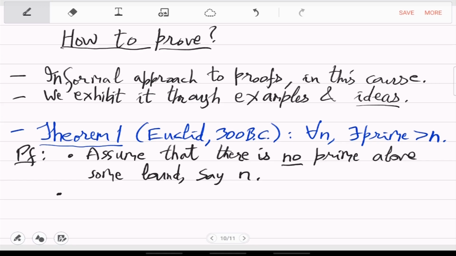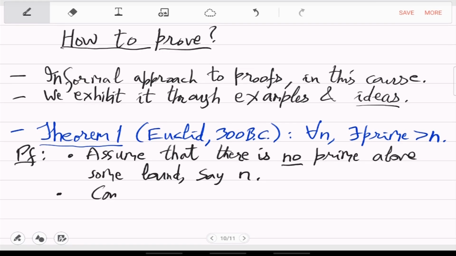So the goal is clear, but the expression is you look at n factorial. Or you could have just taken the product of all the primes below n. Basically all the primes that you know in the universe after the assumption are finitely many, all below n. So you take the product of those, or simply you can just look at the product of 1, 2, 3, up to n, which is n factorial. So let's just look at that number. That's well defined.